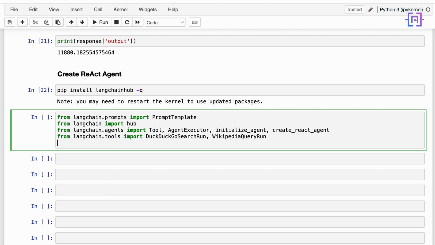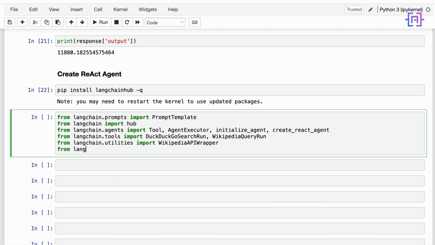And in order to use the WikipediaQueryRun, we need the Wikipedia API wrapper. So we'll go to langchain.utilities and say import WikipediaAPIWrapper.